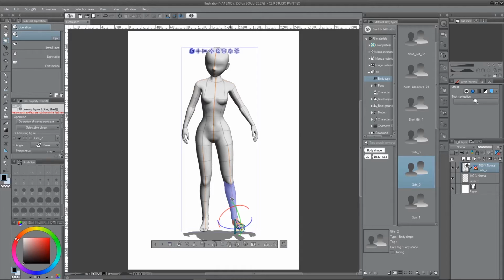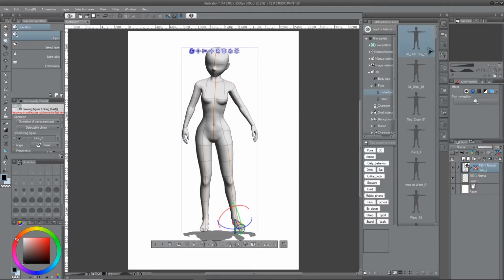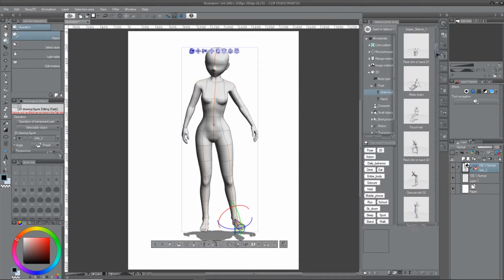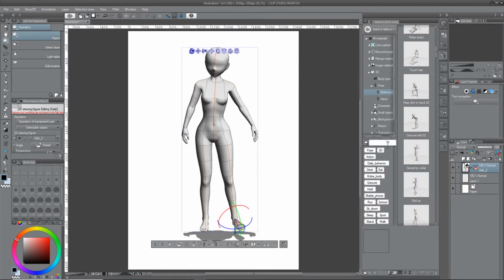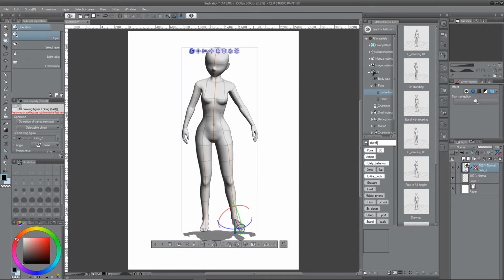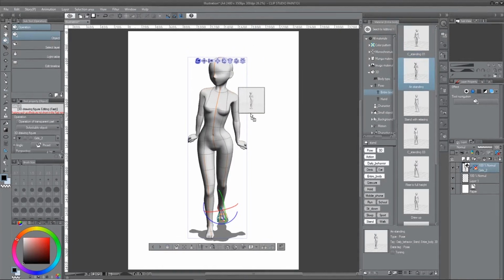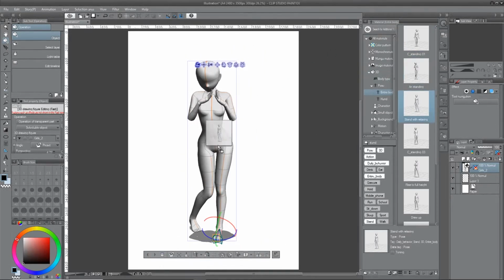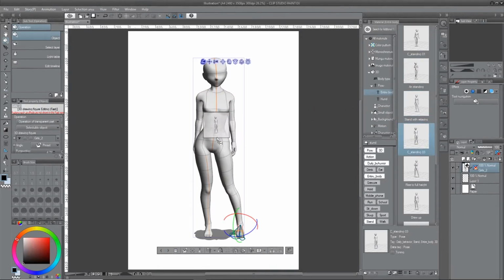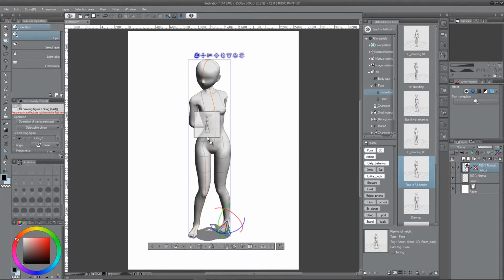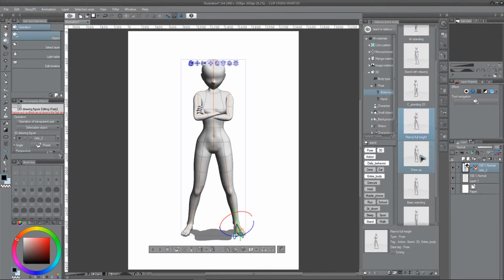Trying to create a pose from scratch is very time consuming. You can just use another pose. There's a preset pose that has been given to you. Let's say you just want to make a portrait, you search for stand. So there's a lot of standing poses here. There's a standing basic, you can go here. This is relaxing standing again. There's a lot of things. Just drag it to see what pose you want.